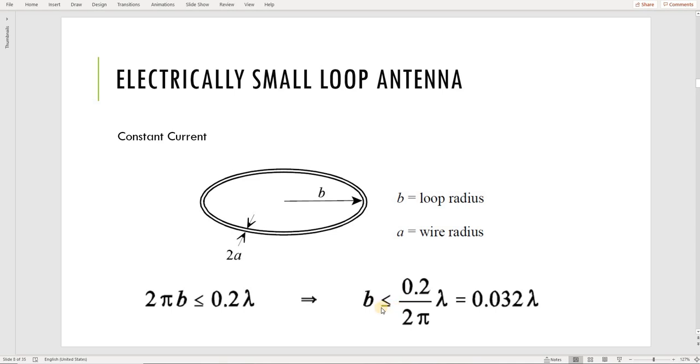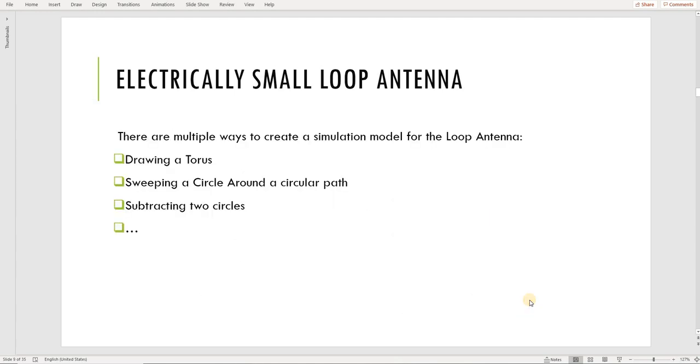So we can say that the loop radius should be smaller than 0.032 lambda. Now we are going to HFSS and design an antenna and see the far field pattern and radiation pattern of this small loop antenna, and let's move on.